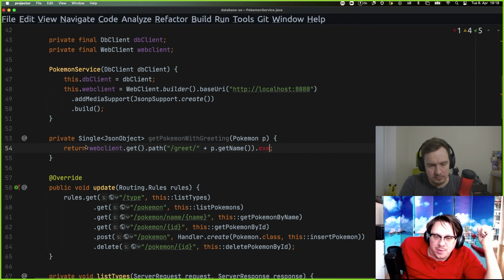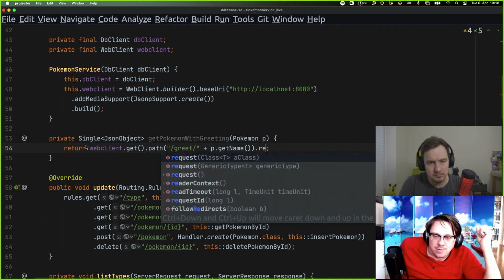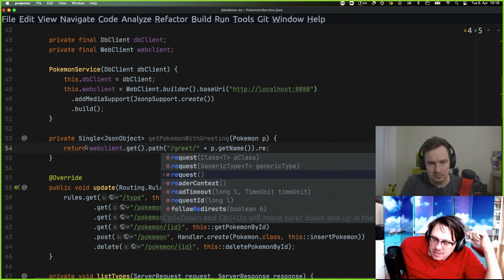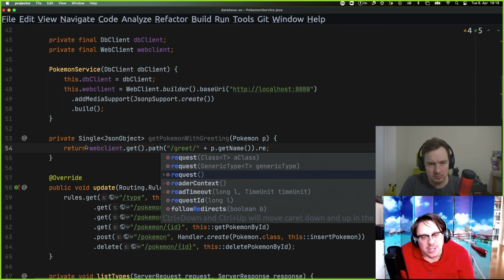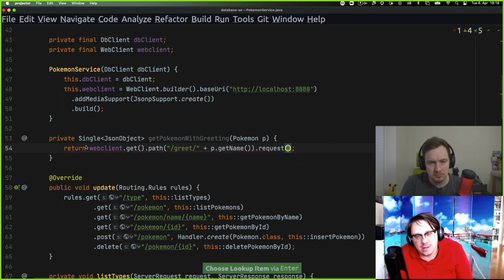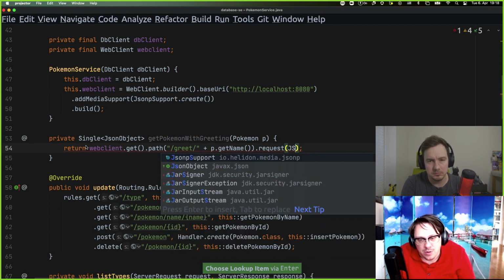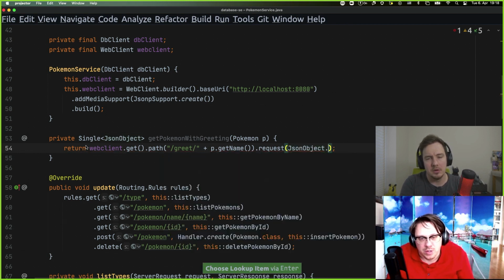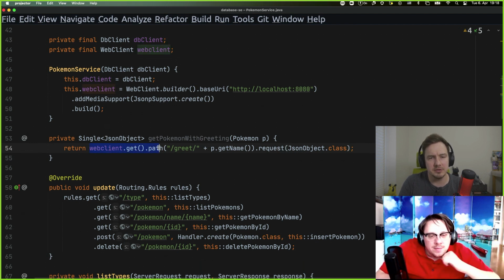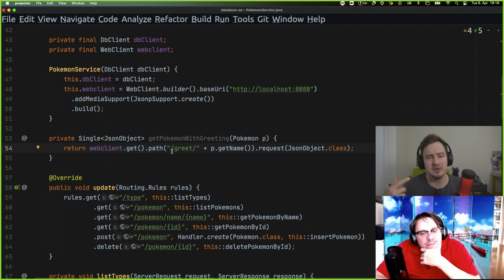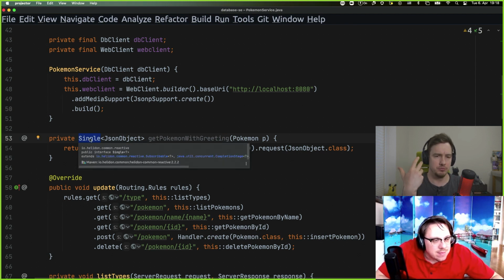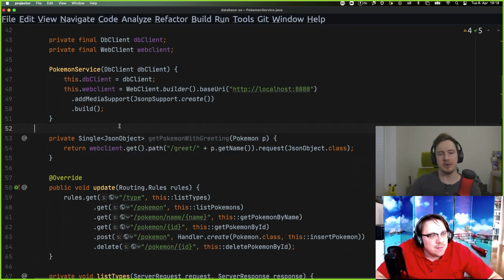So you just type request. Yes, and the request should be returned as a JSON object. So request and then the JSON object class. So the request will be mapped to the JSON object class. Okay, and this will run an asynchronous request to our other service and return the JSON object, which I assume is the greeting for the Pokemon, and that would be our reactive object, right? Okay, cool.